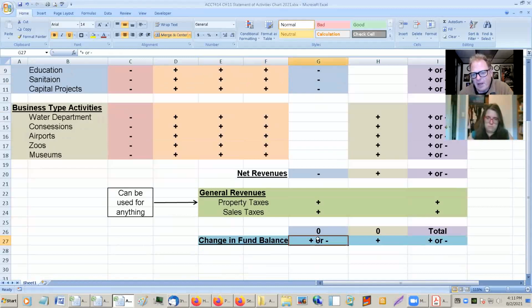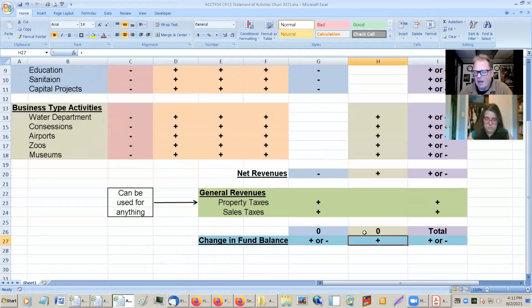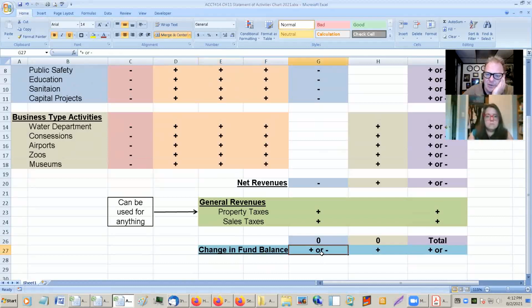And so the change in fund balance. This is what will change the fund balance. For the government agencies that have changes in the fund balance, a lot of times they'll list exactly what the changes in each of the fund balances is. So they have the non-spendable fund balance, the committed fund balance and all that. They'll break them all out. But basically it's the total change in the fund balance. And it could be plus or minus. And the total can be plus or minus. Usually the business type are plus, not always, but usually.